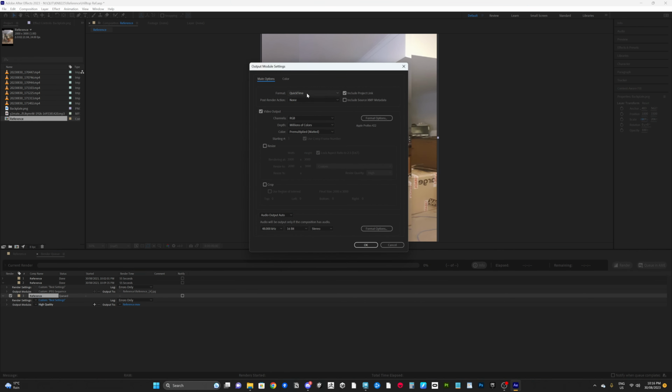In terms of high quality, we're going to be setting this to JPEG. Under format options, we can set this up to 10, and then the rest of this can mostly stay the same. Just here where it says use comp frame number, we're going to click off on that, and we're going to make sure that this stays at 0. This will just ensure that your frames will export from frame 0 instead of from wherever your scene starts. If your scene is starting from frame 5, the frame count will start from frame 5 and Maya will have a hissy fit. So we just want to make sure that we tick that off, set this to 0, and then we can press OK.